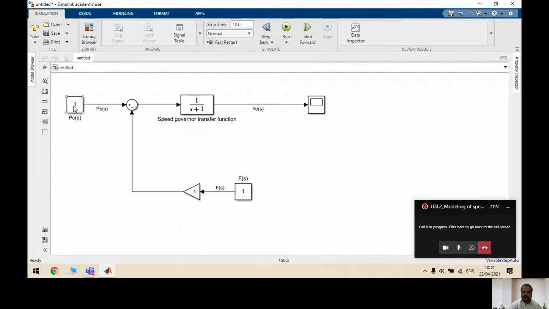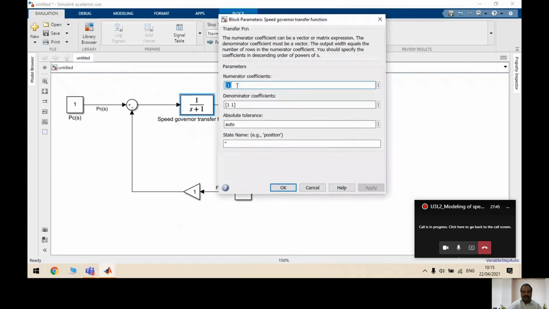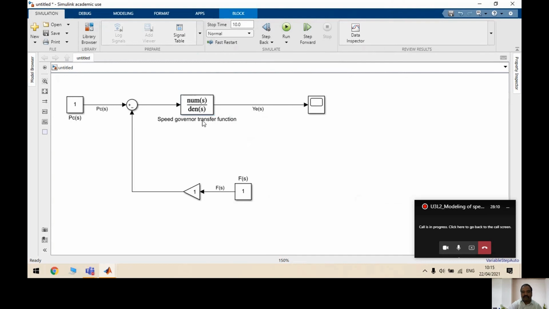One is the manual power command, the other one is the automatic frequency. These are changes in power command and a change in frequency. I'm taking them as per unit values and giving them as input. Coming to the transfer function, as already mentioned, it is KSG, which I'm taking as 2. In the denominator, the S will have a coefficient of time constant. As I told you, the speed governor system will have a very small time constant, so I'm taking it as 0.5.